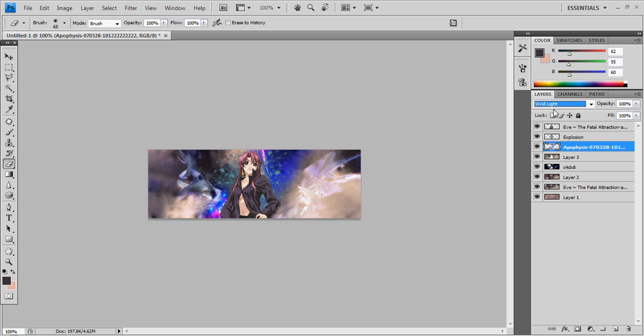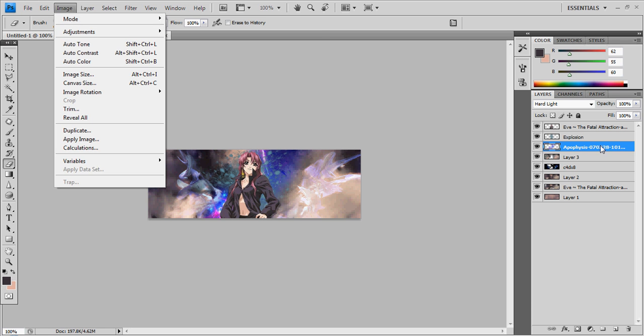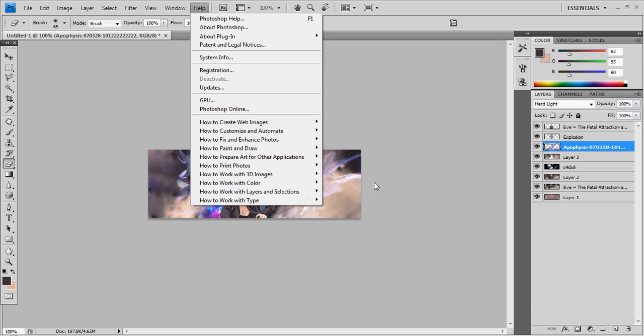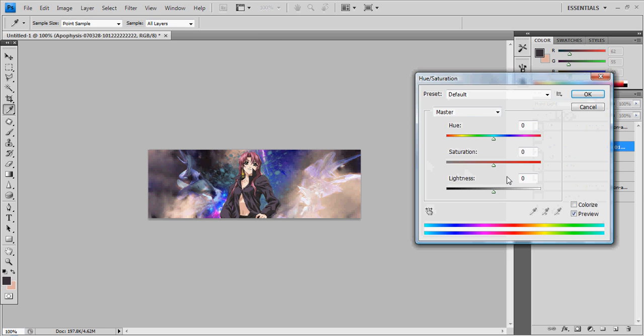Oh, okay. I want it bright. Okay, that's fine. Hard light, that'll work. Image. It's already rasterized, and we're going to change the color to try and blend it a little bit more. Image, adjustment, desaturation, colorize.